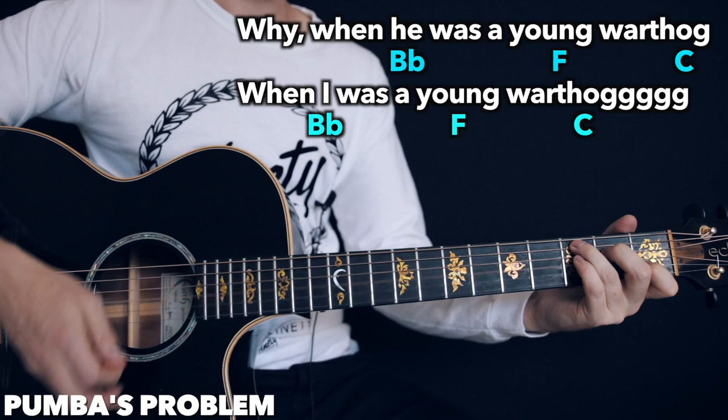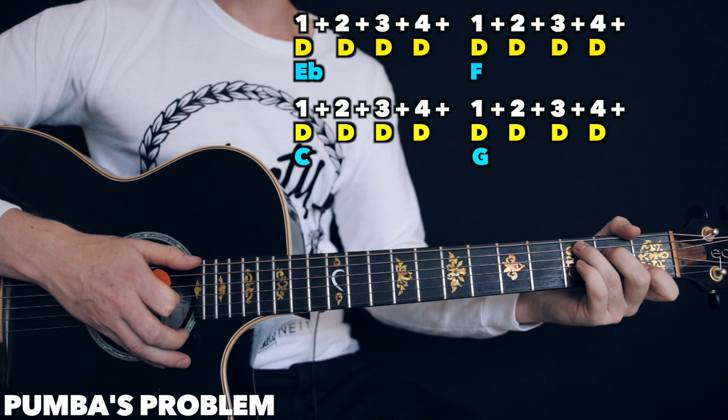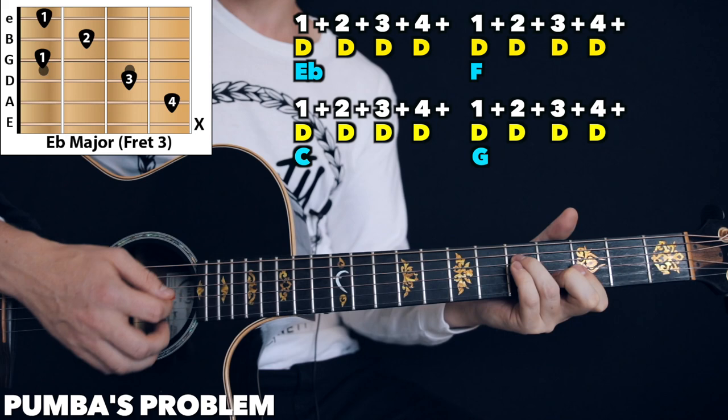When I was a young warthog. Same thing. He found his aroma like a certain appeal. Okay, this bit speeds up. And again, you have to wait for the vocals. He found, on the word found, we have this E flat chord. Okay, quite a tricky chord. You can just play the top of it if you want to.